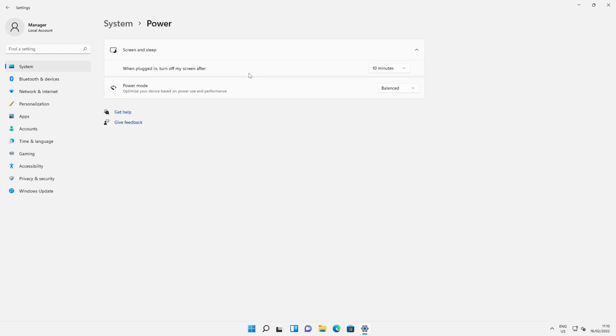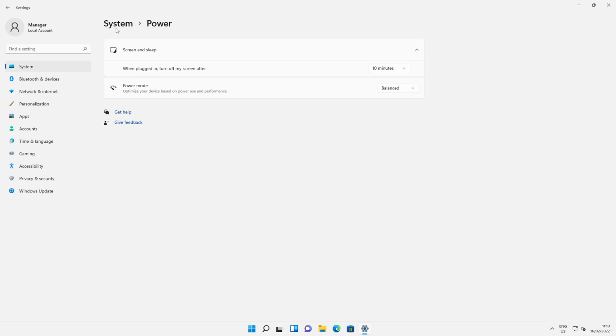You can set the screen to turn off earlier because that saves battery. But when you're plugged in, you can select this option if you're on a desktop PC, and you can decide how many minutes before the screen turns off. Default is 10 minutes. So you can leave this like this.